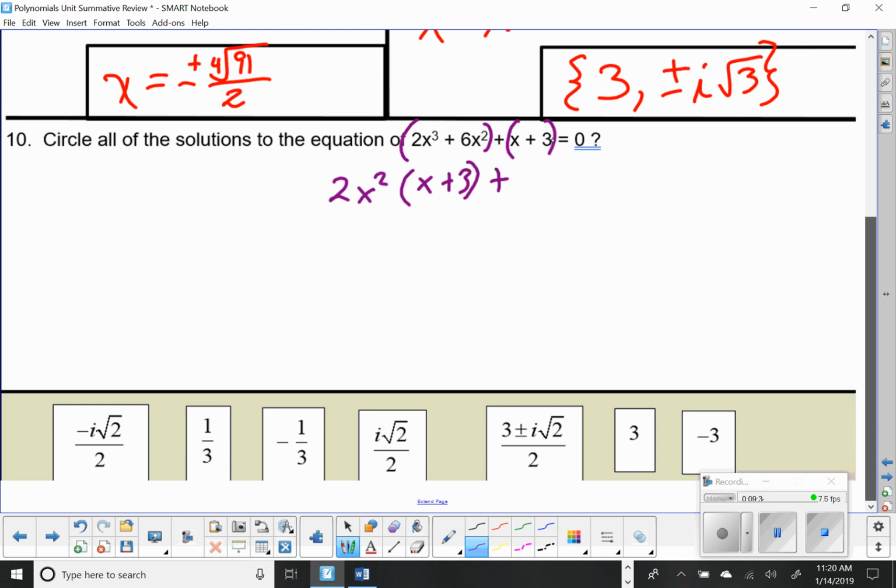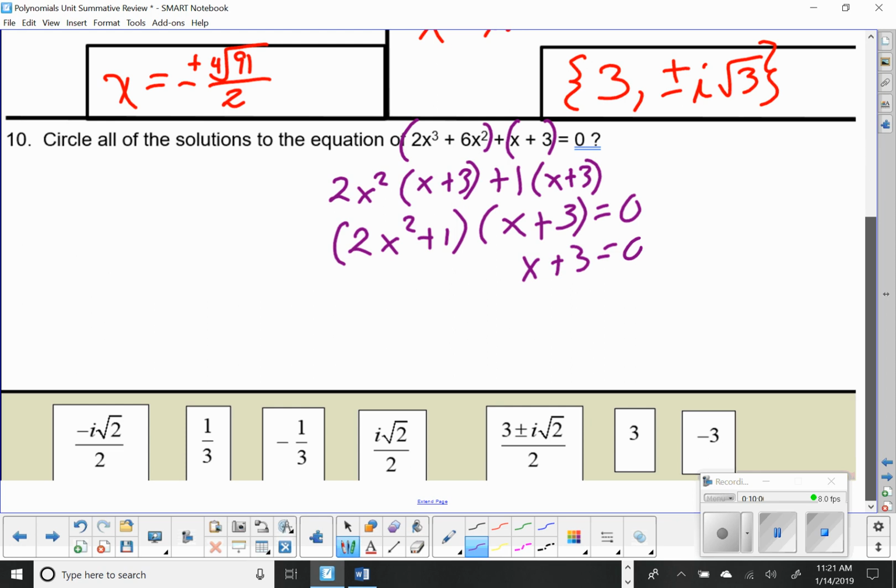Now here, don't forget x plus 3, I can take out a 1. Put that 1 out front so that you see it, so that you don't make the mistake of making it a 0. Now you have 2x squared plus 1 times x plus 3 equals 0. x plus 3 equals 0, x is just equal to negative 3. I can look around here and say, winner, winner, chicken dinner. Got it. Here, I have to work a little harder.